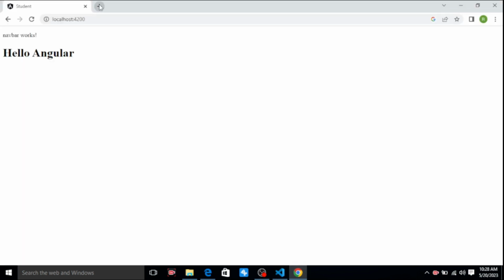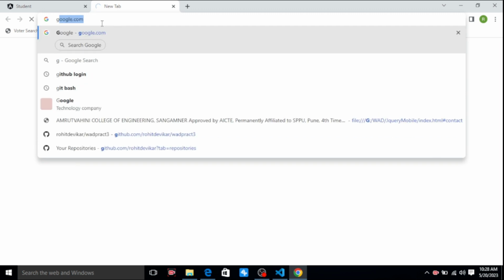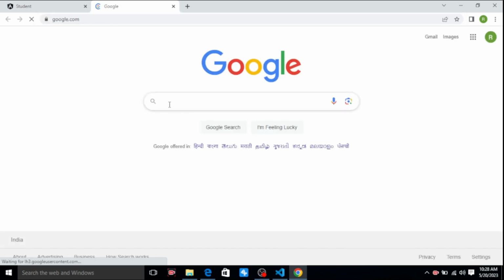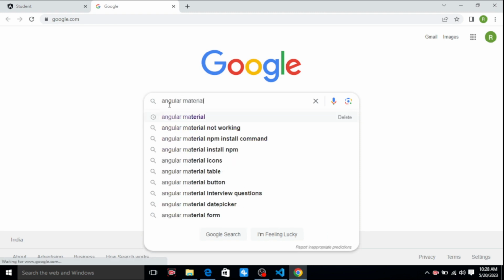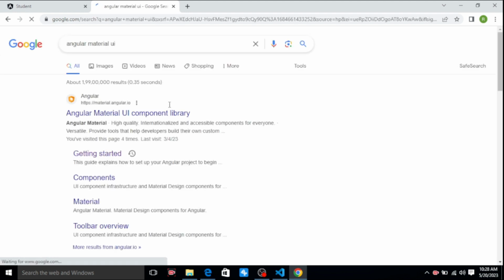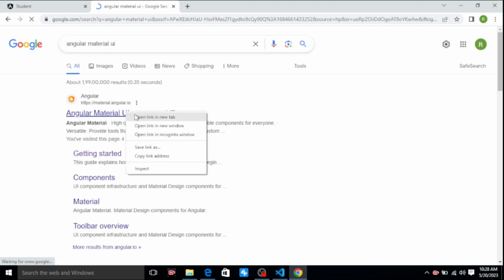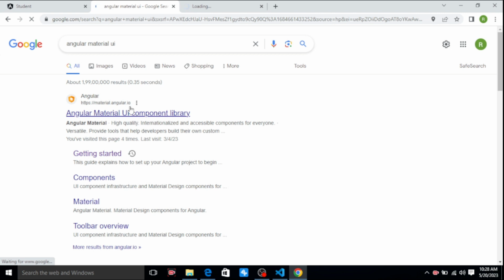Just go to Google, type Angular material UI. Click on the first link, material.angular.io.